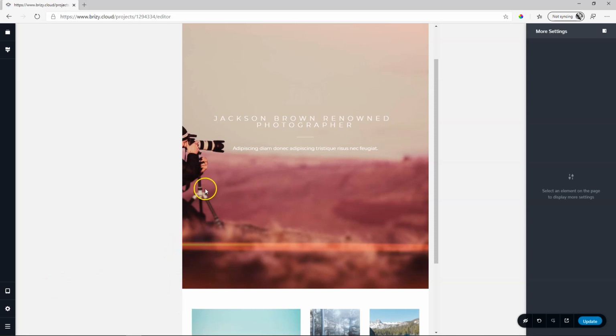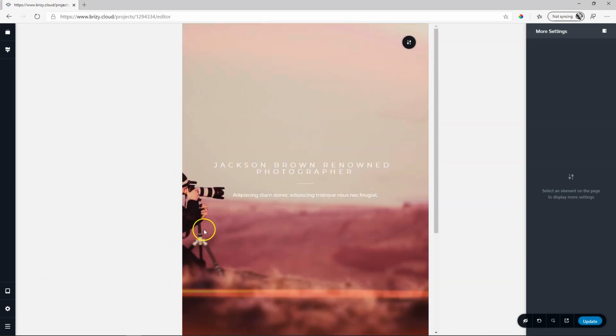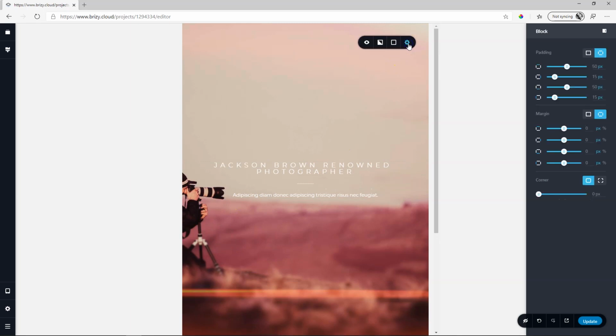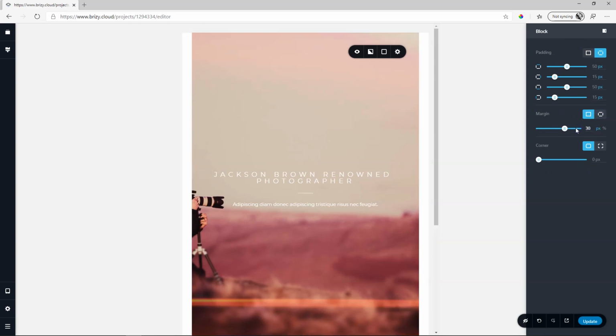So how do we bring in those margins? Again, remember what we had done. Go to the block here, and again, you will see the same settings over here for the margin. Let's link them, and I'll type in 30. Now here is where you will have to make a decision. Do you want 30 for a tablet? Or do you want something less? I'm going to stick to 30. I still think it's okay.